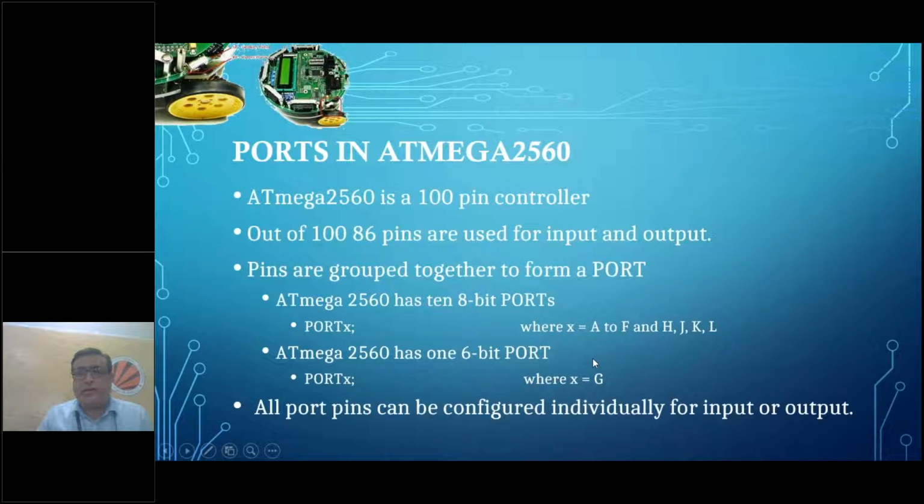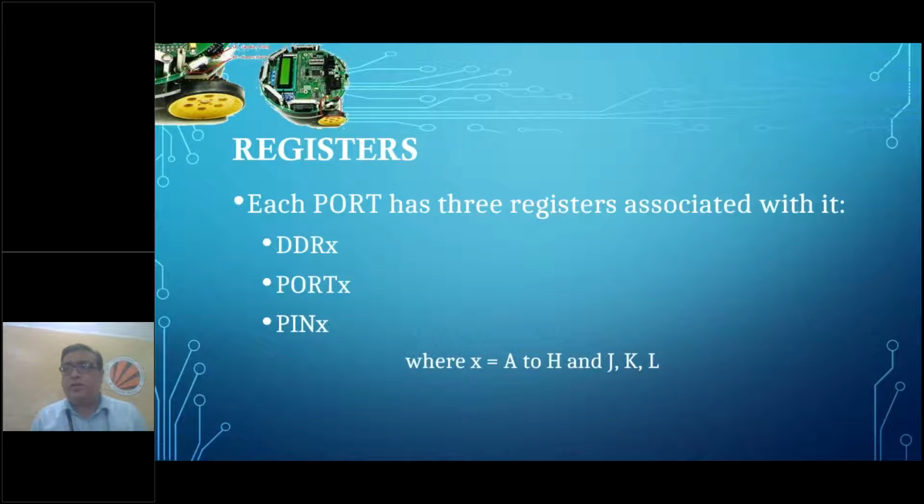So we can configure all the port pins individually for input and output. That means we can program a particular pin, whether it is used for taking input or dealing with output. Using those ports, we need 3 different registers, which store the values of these ports and are used to read input or output the values.